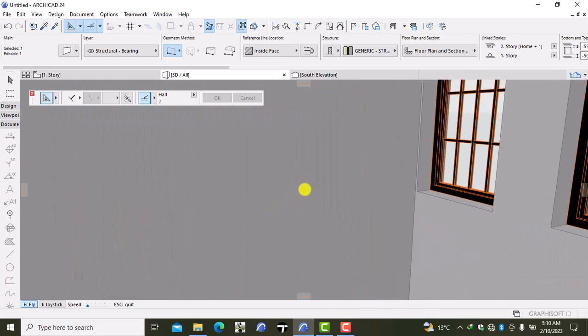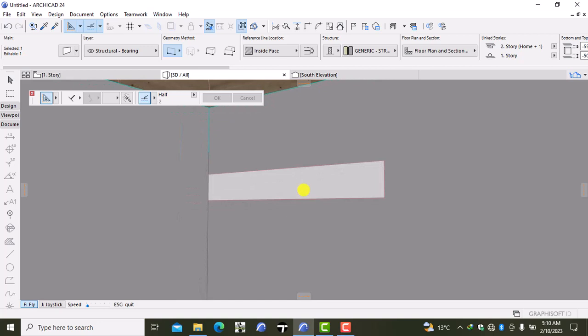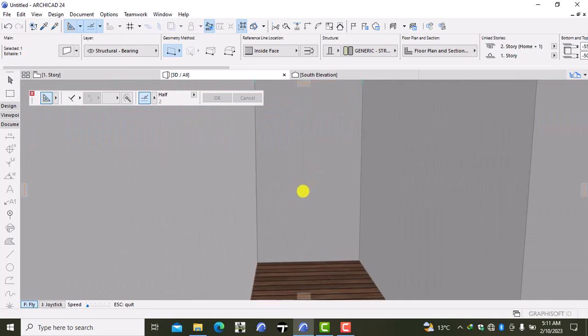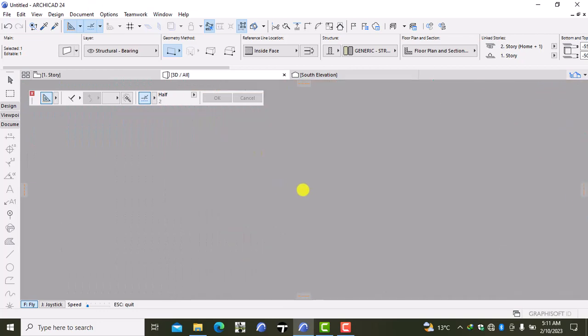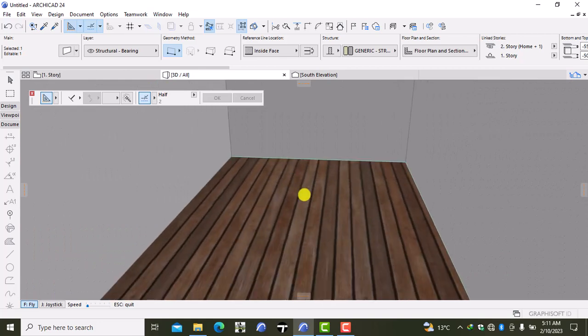So yeah, I think with these two windows we'll be having enough light for this. What I need to do is something with this plane over here for this roof. I think for the other ones they're just okay. Yeah, I think I can work with that at the moment.